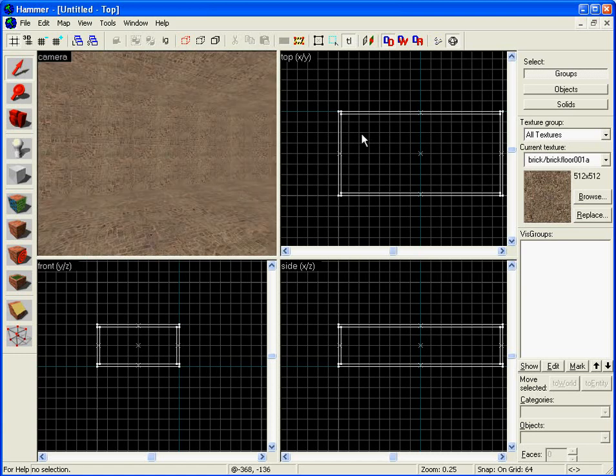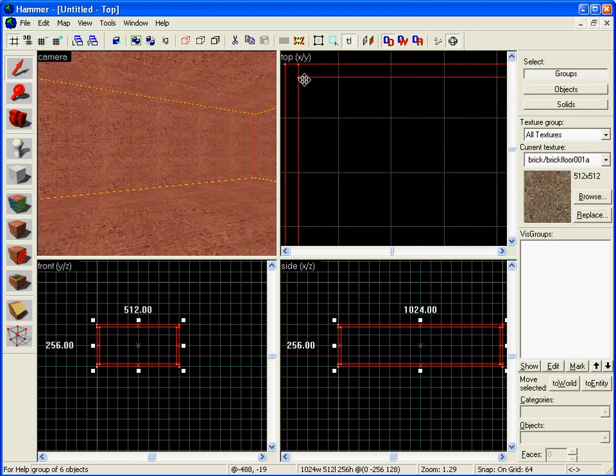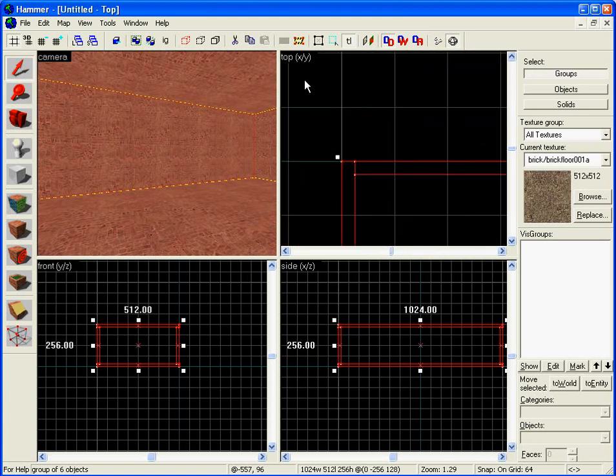And for those of you who are used to using the Quake engine, I'm going to click in here and use my scroll mouse key to zoom in. Look at this. It is not overlapping brushes. See, with the Quake editor, whenever we used to hollow things, it used to cause the brushes to overlap.